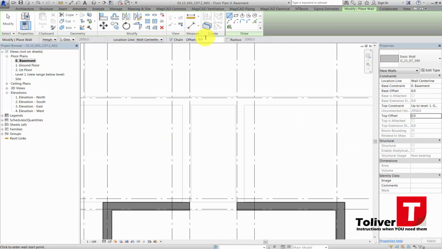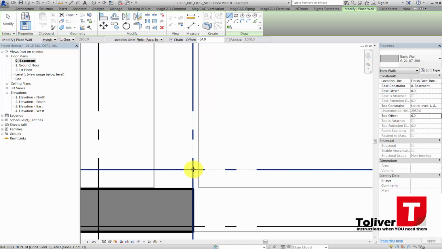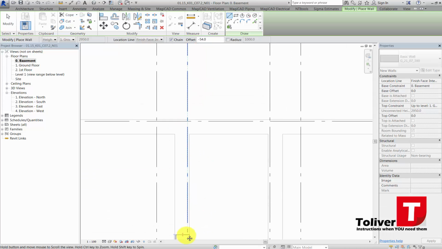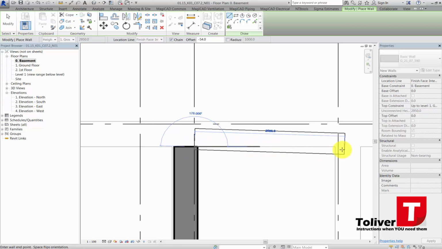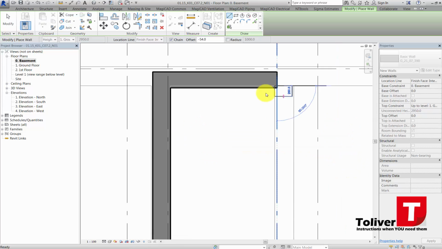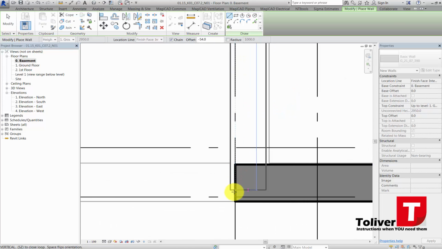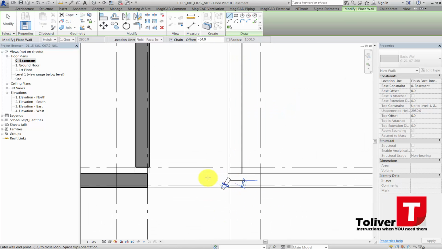Again, we're gonna offset this with -54, not the wall center line, but actually the finish face interior. I'm gonna be clicking right here, and I'm gonna be placing it like that because I want this, and we're gonna correct that in a minute, like so.